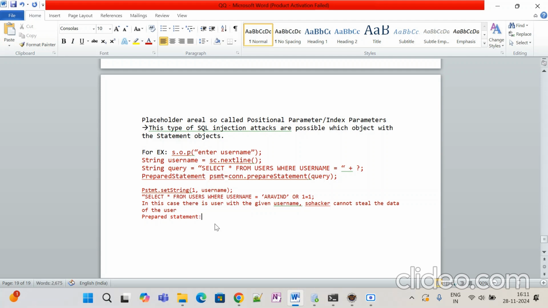The first one is nothing but to improve the performance, and the second one is to prevent SQL injection attacks.